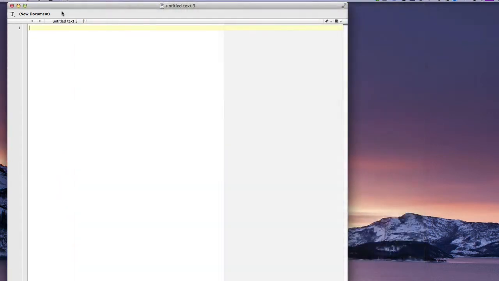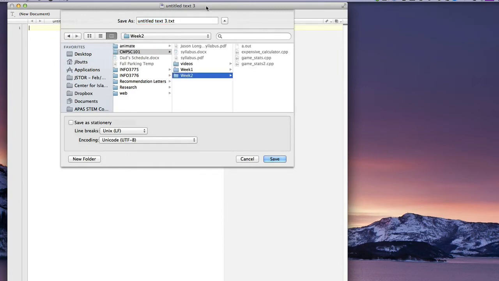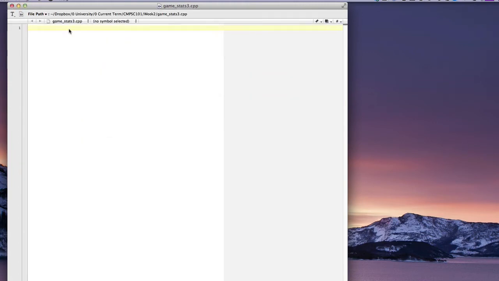I've got a new text document here, and I will go ahead and save this as gamestats3.cpp. We have Game Stats 3.0, if I could type, which demonstrates the use of constants.